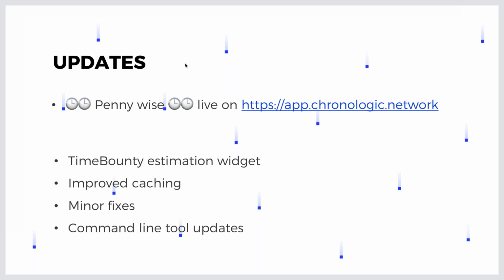Because we did quite a lot of work on the protocol itself, we redesigned and re-architected it a little bit, and because of that, we are now able to deliver some analytics functions, and I will show you in a second. Then we have improved caching. Performance is very important for us.